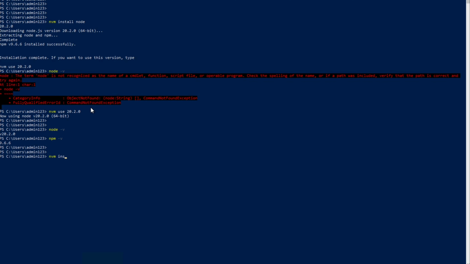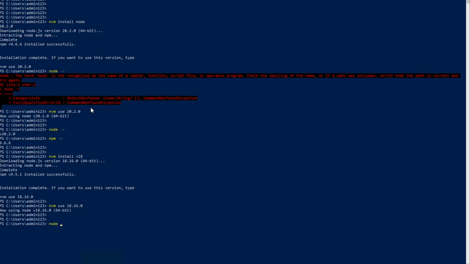So let's install version 18 as well. Yep, version 18 is downloaded, installed, and let's do the use command to actually use that version 18.